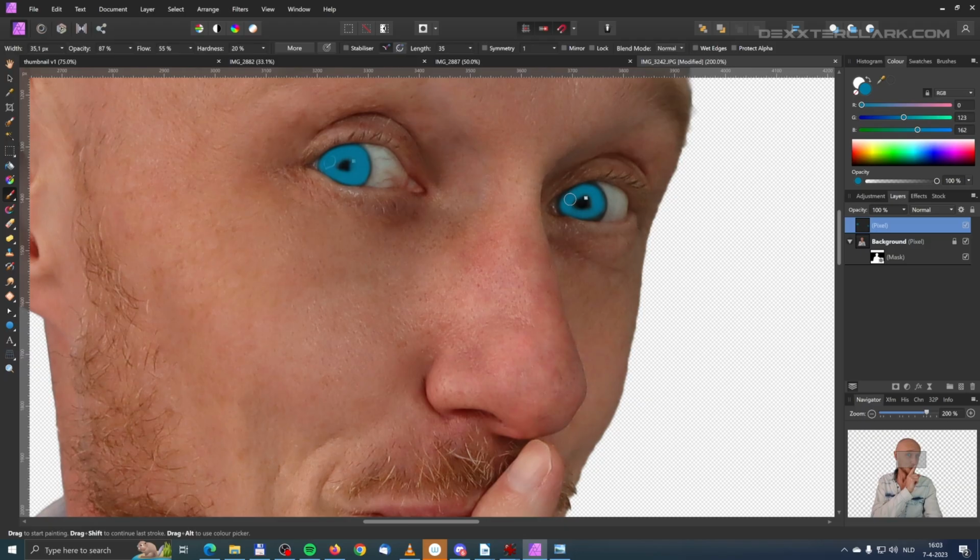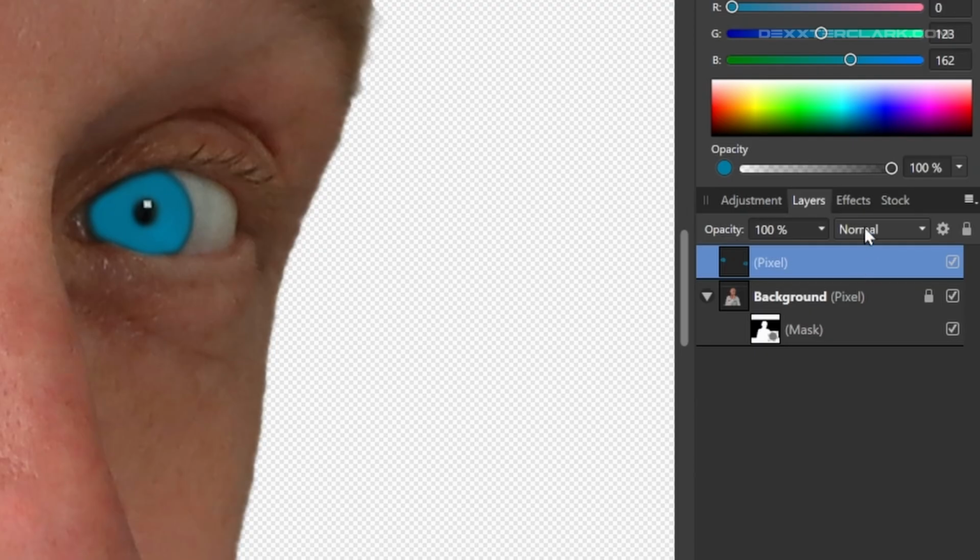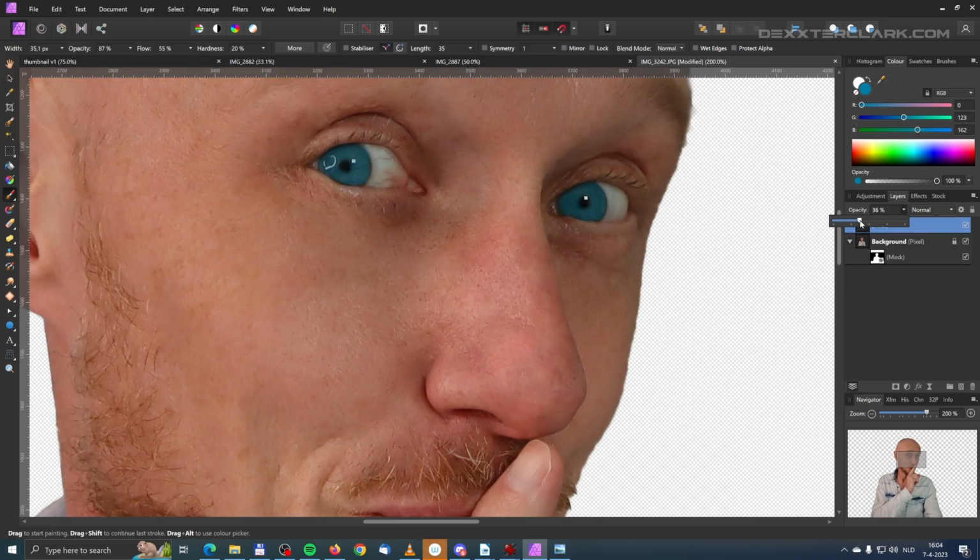The idea is that it is a glow over my eyes and the original shines through a little bit. The trick is to overdo it so you can see what you're doing and then dial back the settings so it looks more natural. Obviously this is too much. So what I'm going to do now is lower the opacity. I think this is about right.